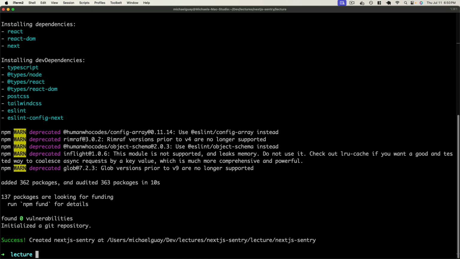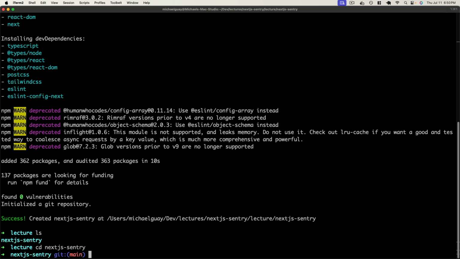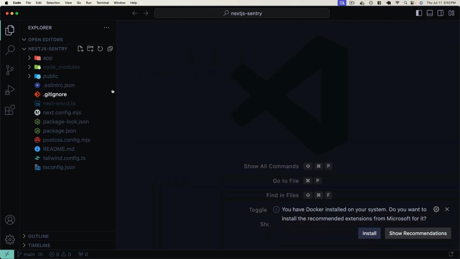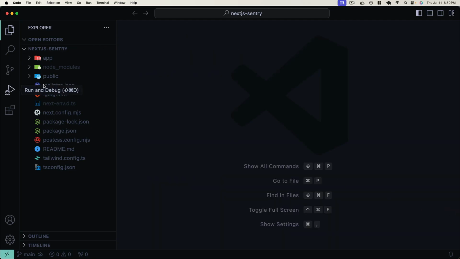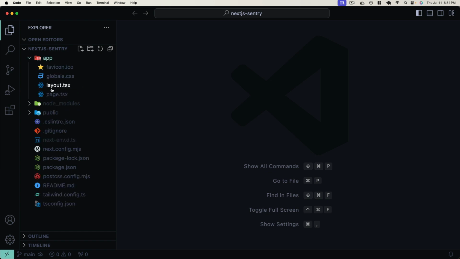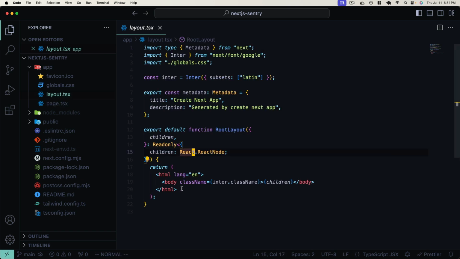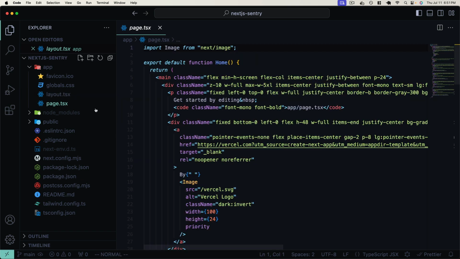Okay, so with our app initialized and our dependencies installed, we can now cd into the application folder, and we can go ahead and open it up in a code editor. So I've gone ahead and opened up our app, and we have our default Next.js application here with the app directory approach, where we have our layout.tsx bootstrapping our application, and the page.tsx here, which is acting as our root home component right now.